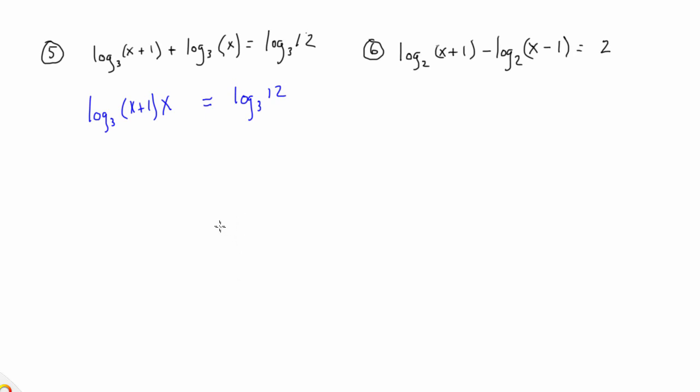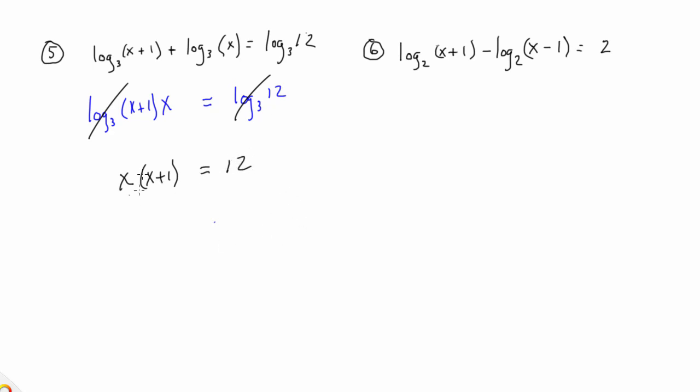Now, the good news here is that I have 2 logs. When you have 2 logs and they're the same base on both sides, log base 3 here, log base 3 here, those two logs are going to cancel. It's kind of like I'm unlogging both sides. So I'm going to get rid of the log here, get rid of log on the other side. We can't do that up here unless you have one log on the left and one log on the right. Okay? And then we just have what remains. So right here I have x plus 1. I'm just rewriting it because I like the x on the left. And that's going to be equal to 12.